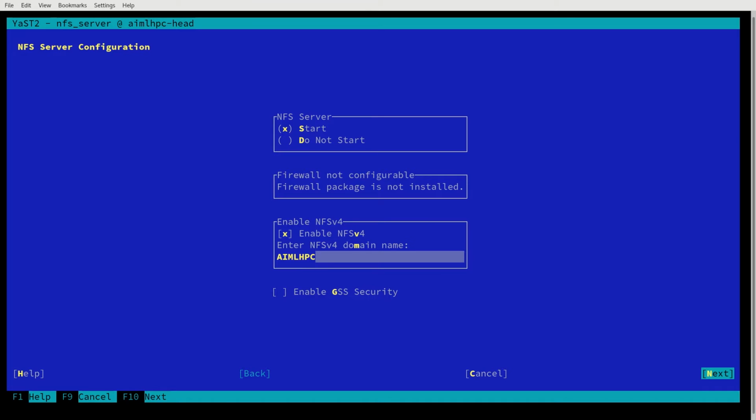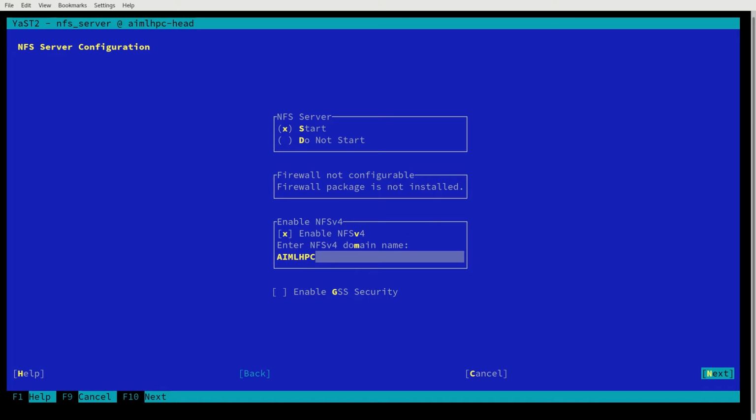If I had a firewall, I'd want to make sure that I have openings in the firewall for it to go through. And of course, in this demonstration environment, you remember I mentioned that I had to open up holes in the security group for ports to be open in AWS in order to share NFS, which is the equivalent of this firewall setting here.